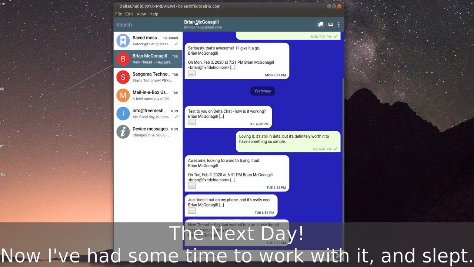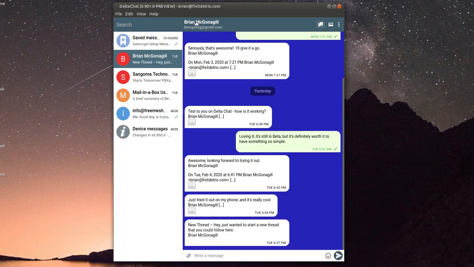Alright, I wanted to give you a quick update. So I started this yesterday, and I was trying to set up my phone to also get emails that I get on my computer. And then today I was out in my office. This is my computer here in my house, and I have another Ubuntu machine out in my office, so I set it up, and I use the phone to actually send the setup codes. And it all seemed to work, and I tested it a little bit.